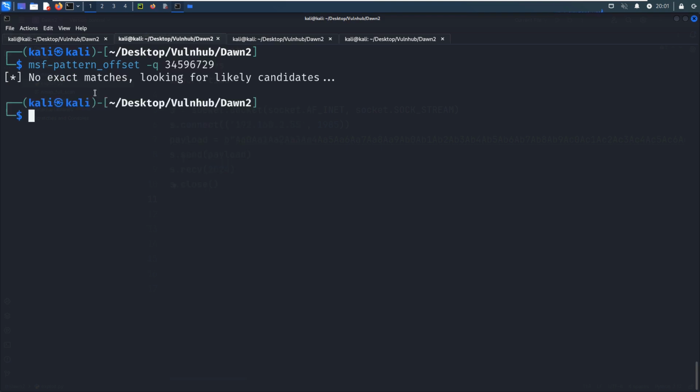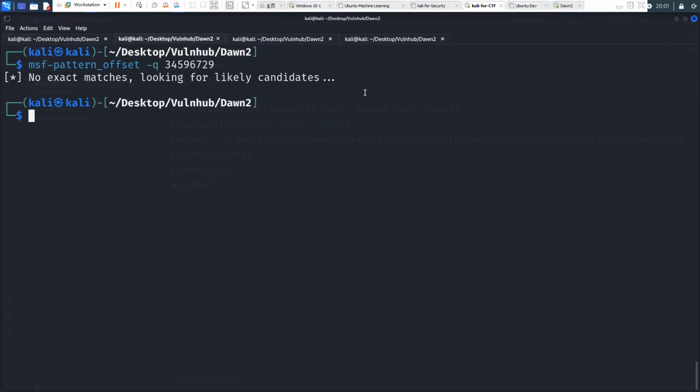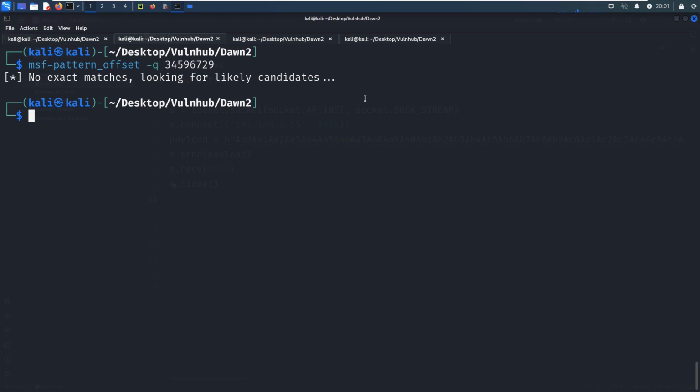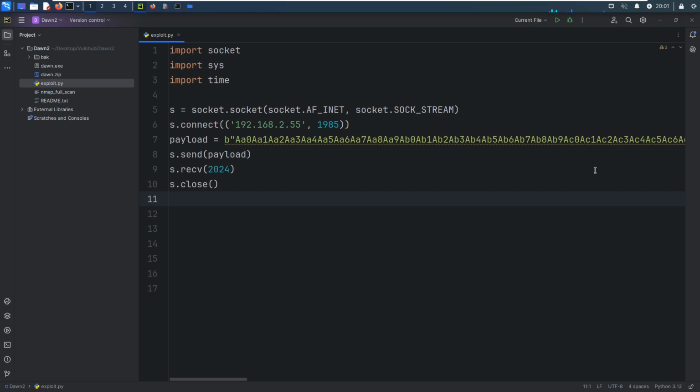However, no exact matches. Actually, this is the difficulty you will possibly be encountering. As a matter of fact, we need to put the intercept, or a 00, the bad character. Okay, and so how to do?